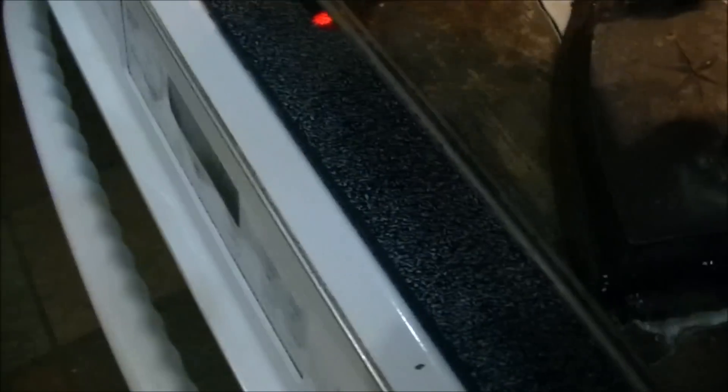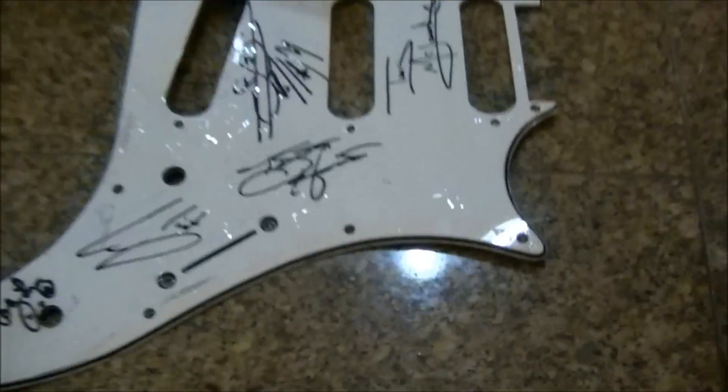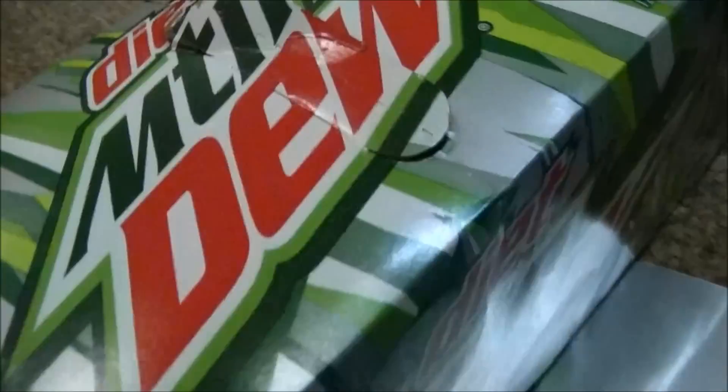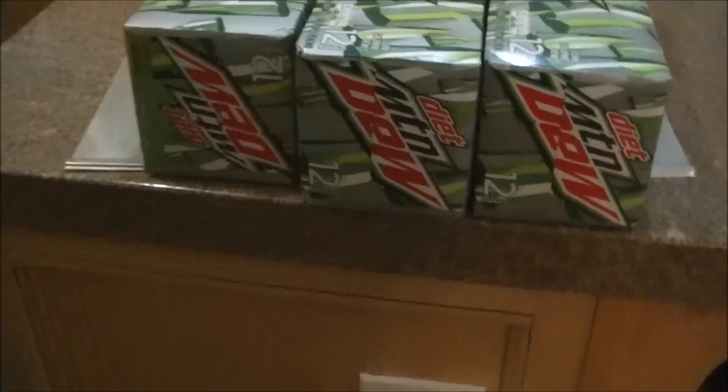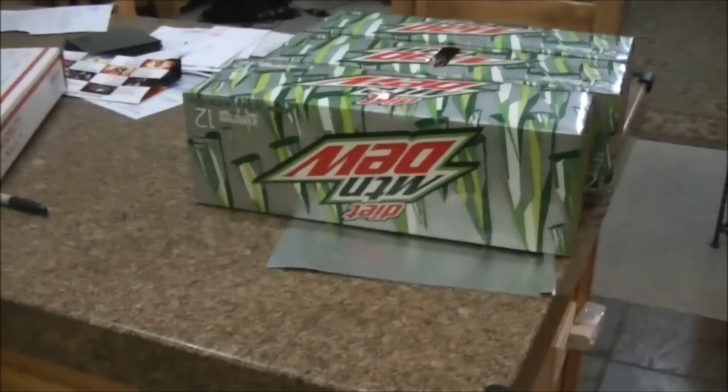That's pretty much enough for this thing. Now all you've got to do is lay it somewhere to dry and get perfectly flat. I reach in here — don't burn yourself — it's got a little bit of warble left. I'm going to place it here on the counter. I'm going to take a piece of sheet metal of any kind, put it there, then put some heavy junk on top. I've got some products here that will probably assure it sets flat, and I'll simply let that sit while the plastic dries. I put the aluminum there because those aren't completely flat. I'll let that sit for about 10 minutes and come right back.